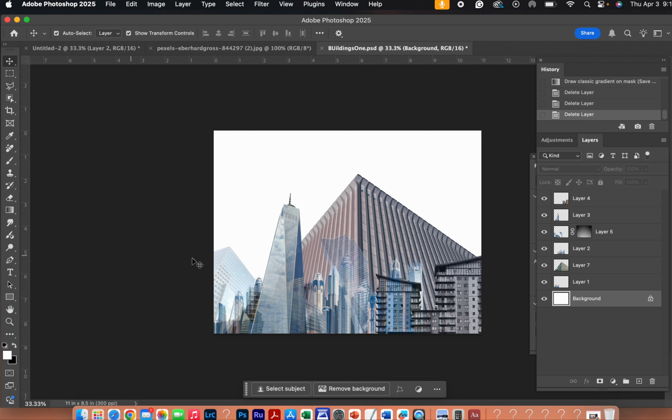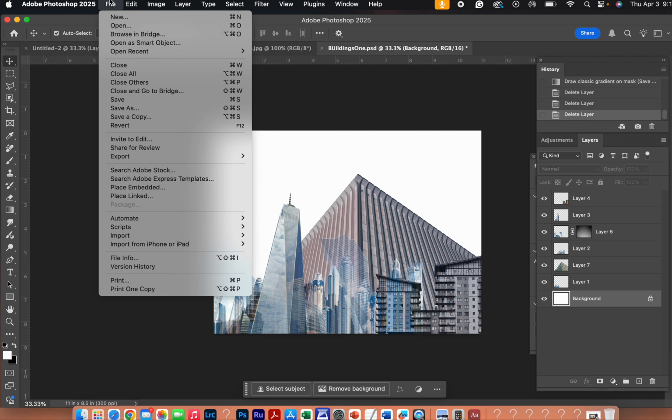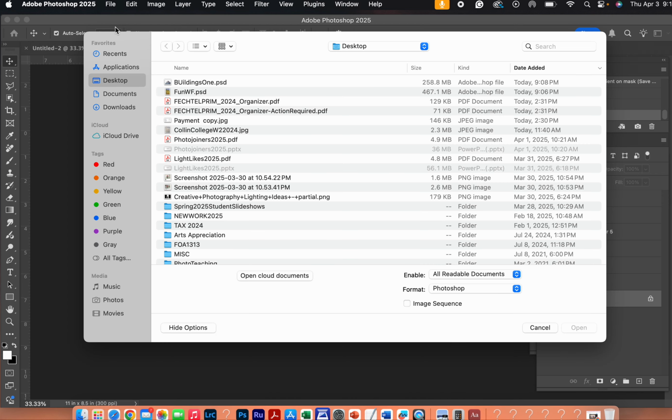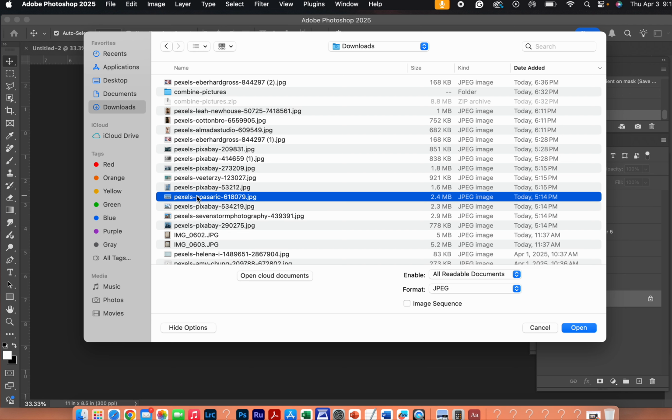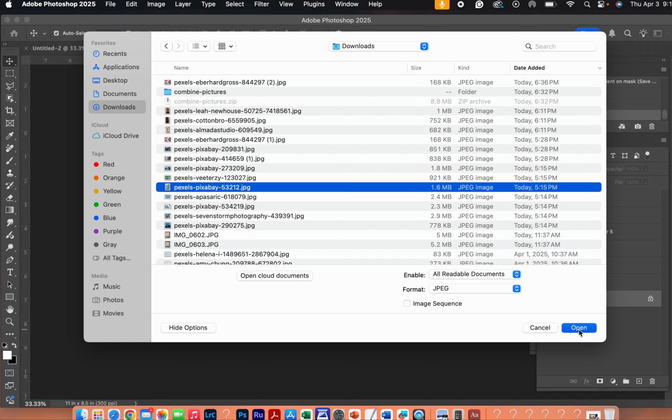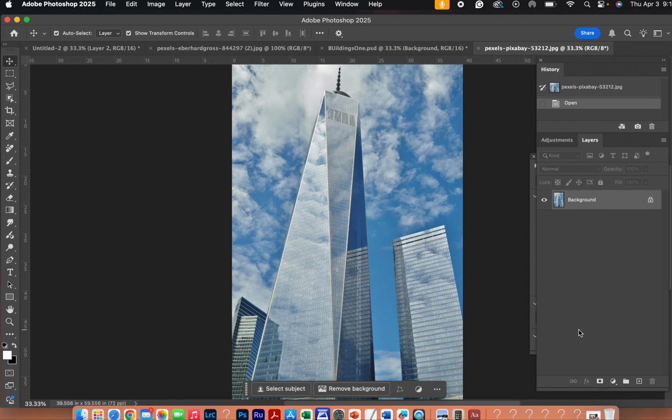I'm not done with it. I maybe would do it all around. And what I'll do, just really quickly, I am going to show you one quick step of that. I know for some of you this is very repetitive, but some people have not done this at all. So I'm going to go to my downloads. I am going to choose, let's see, one of my buildings. Let's try this one. We're going to hit open.